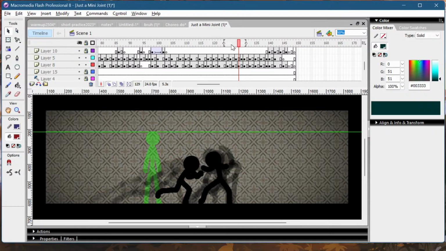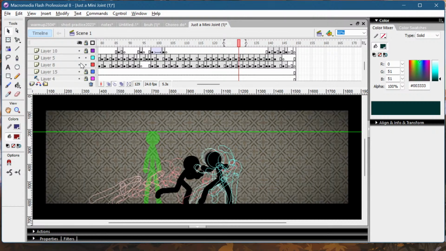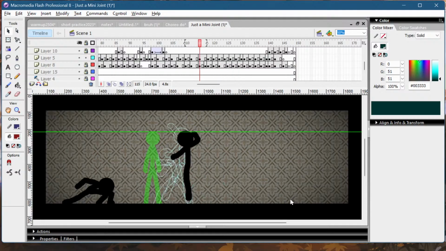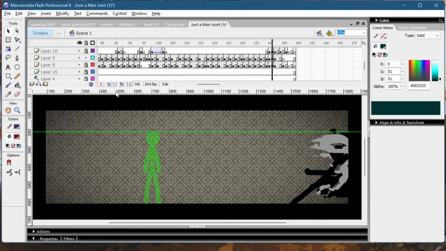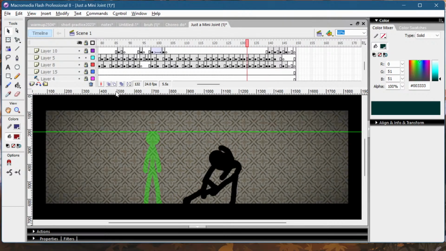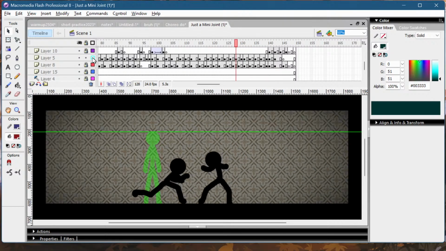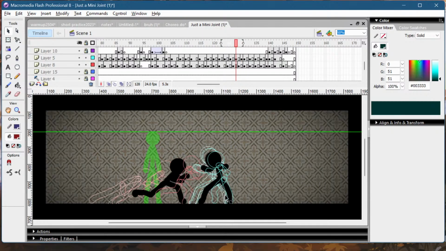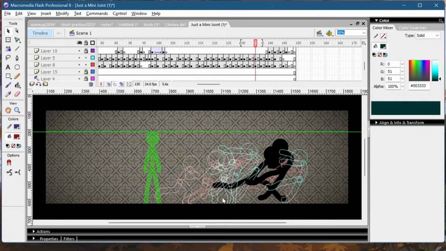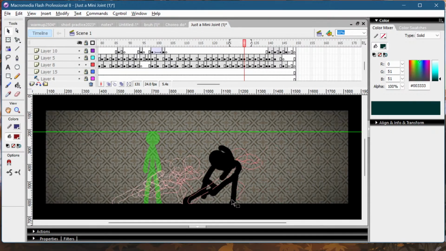Okay, this version is better. Wait, let's first turn it off. Something looks off about this run. This guy. Not this layer.